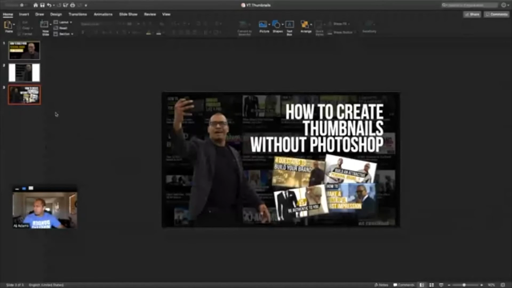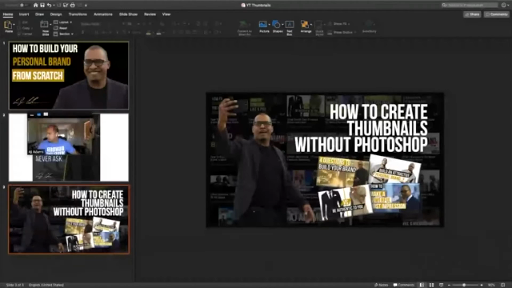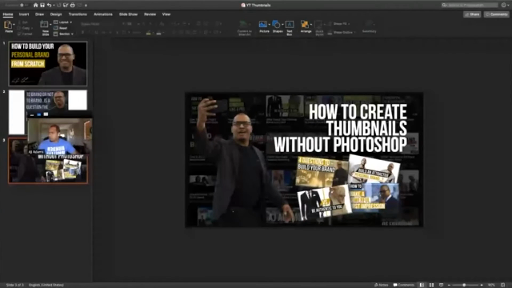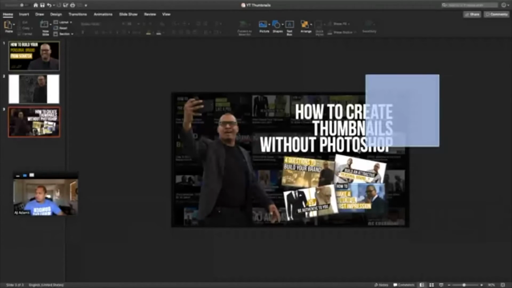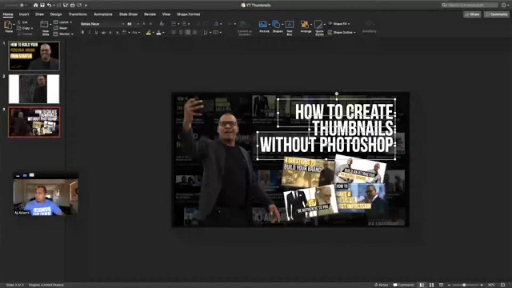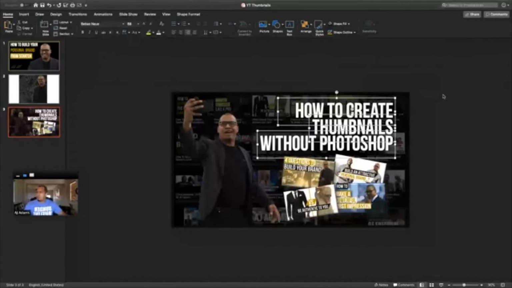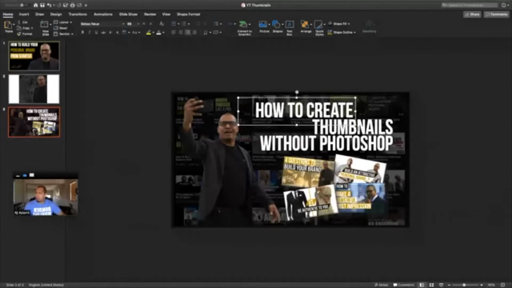Let me look, see how it's looking. Yeah, so I like how it's looking. You can see the several thumbnails there. It's actually a pretty good one. All right, so let me check the text. Now, because there's already a lot going on here, I'm not going to recolor this text necessarily. Move it up slightly. And then I'm going to rearrange this a little bit. I don't like how this is.